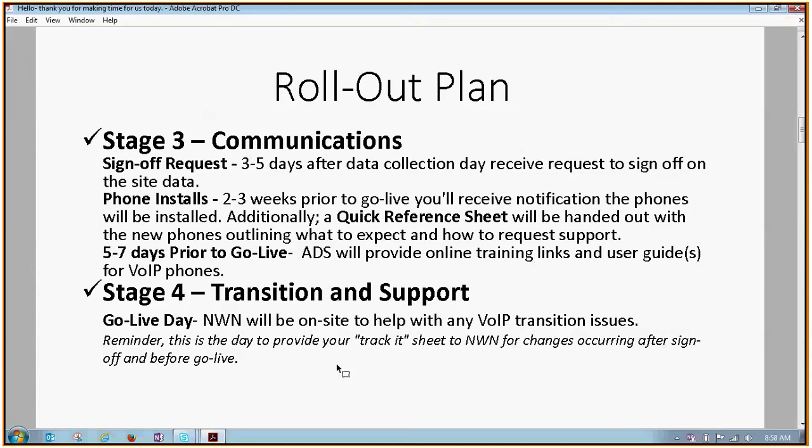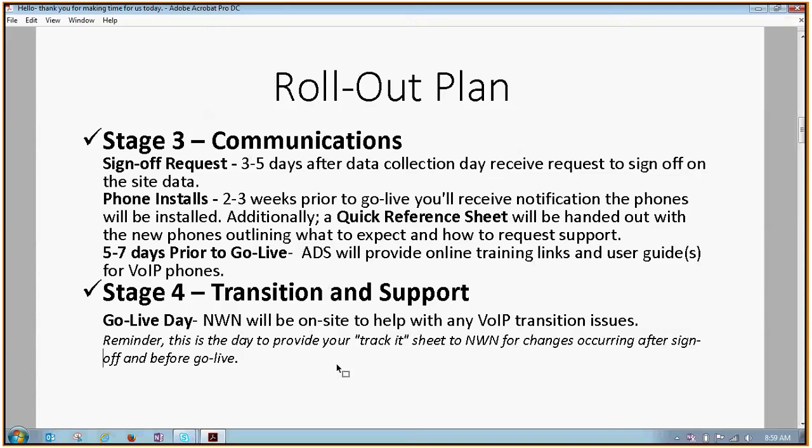So if you're in constant communication with somebody in Burlington and you're in the Springfield office, Burlington's already transitioned, and your Springfield office is upcoming, for those 2 to 3 weeks prior to your transition, if somebody from Burlington calls you, you will receive that call on your VoIP phone. It just means that your phone has been configured properly and is working as designed.